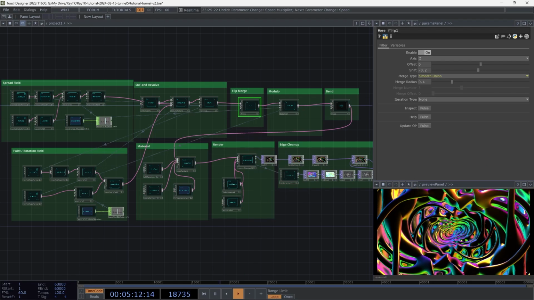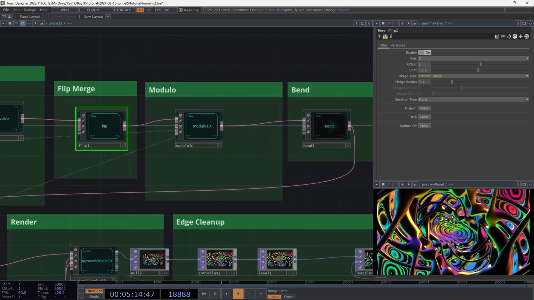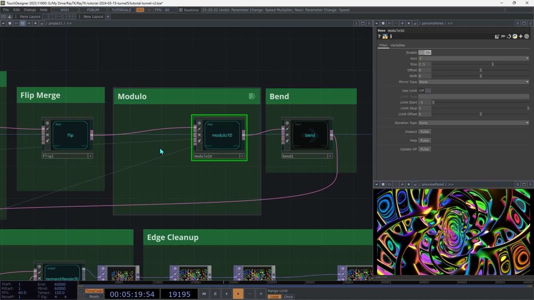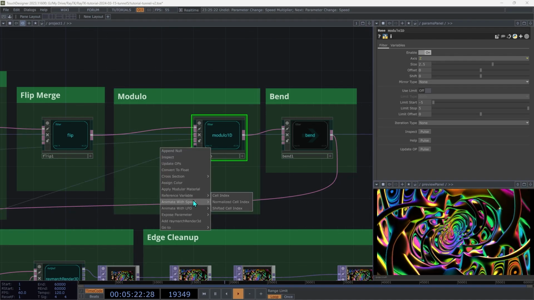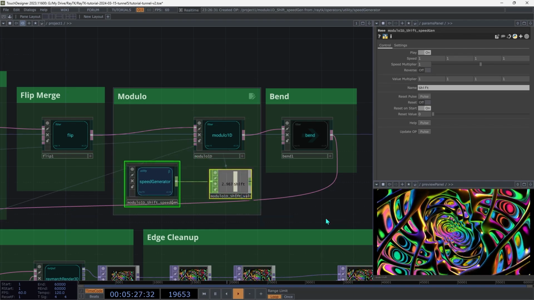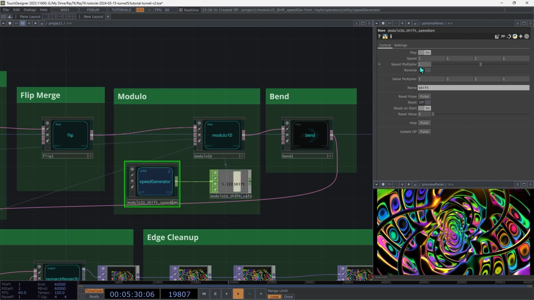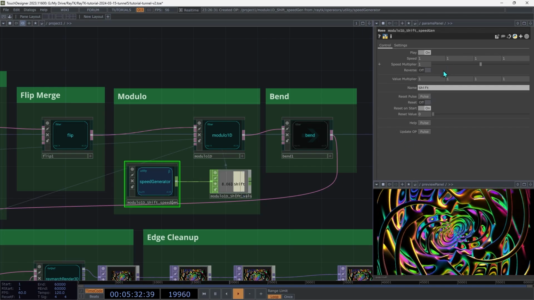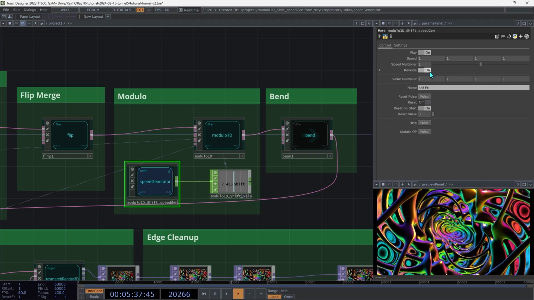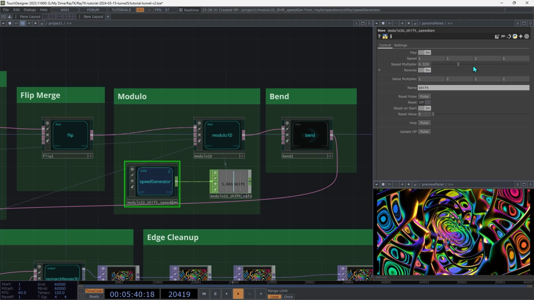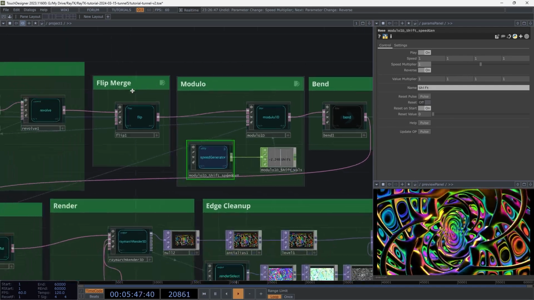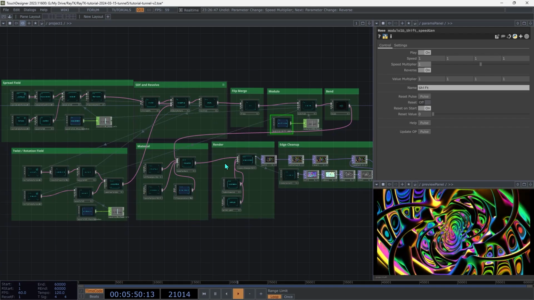And then last, we're gonna go over to the modulo 1D and select that, and then open the editor tools with Alt-Shift-R, and then under animate with speed, for this one we're going to do shift. And that will have the tunnel moving forwards or backwards, just at whatever rate you specify. You can also use the reverse here to make it come towards the camera instead of away from it, and then adjust the speed, but I actually kind of like the speed of 1 there. And that is it for now.